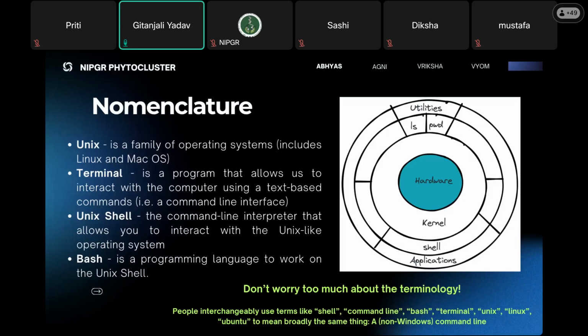So the idea is that this is a non-Windows, non-GUI, non-clicking command line interface. And the other reason why Bash is not like an operating system is that Bash itself sits closer to the kernel or the hardware of your computer. The programming languages are absolutely on the outer side. So if you look at this like an electron shell in the picture that you're seeing on the screen right now, you have the hardware of your computer. And the hardware of the computer has a kernel around it. And that kernel has, just talking to the kernel at all points is the shell.